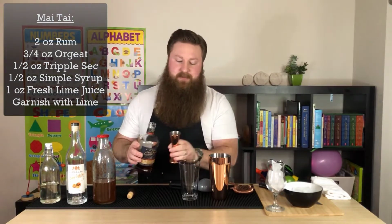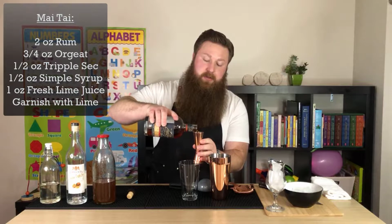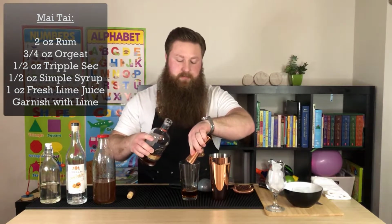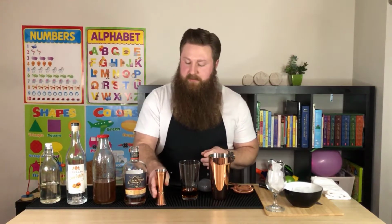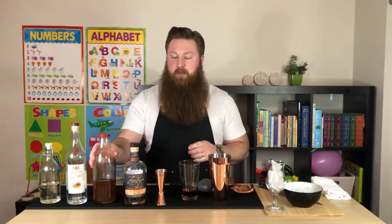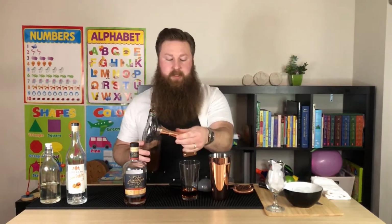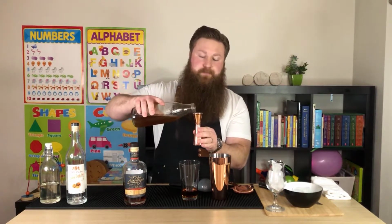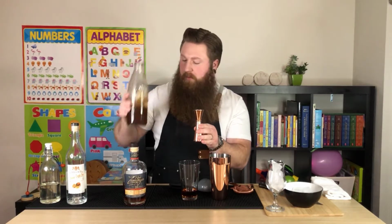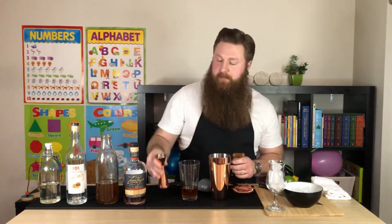Not spiced, never spiced for this one. Unless that's your favorite, of course. But we love this Rhum Clément. It's a blend of 25 different rums, and it's just really, really good stuff. We're going to go with 3/4 ounce of our orgeat. Okay, right into our shaker.